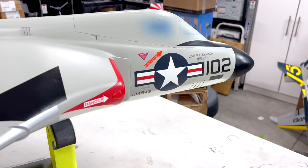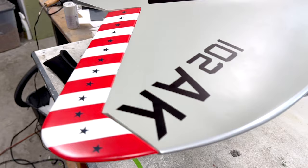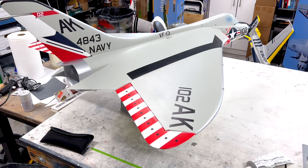And so with that being said, let's get into the paint aspect of this project. We are painting this up as a VF13 Skyray. This is a paint scheme that I've admired for a really long time and I've wanted to model for a really long time, so I'm excited to get into it. We're gonna start out first with doing some detailing work on the airframe, cleaning up the primer, making sure it's all ready for paint. And then we're gonna get into the paint process. So let's go.